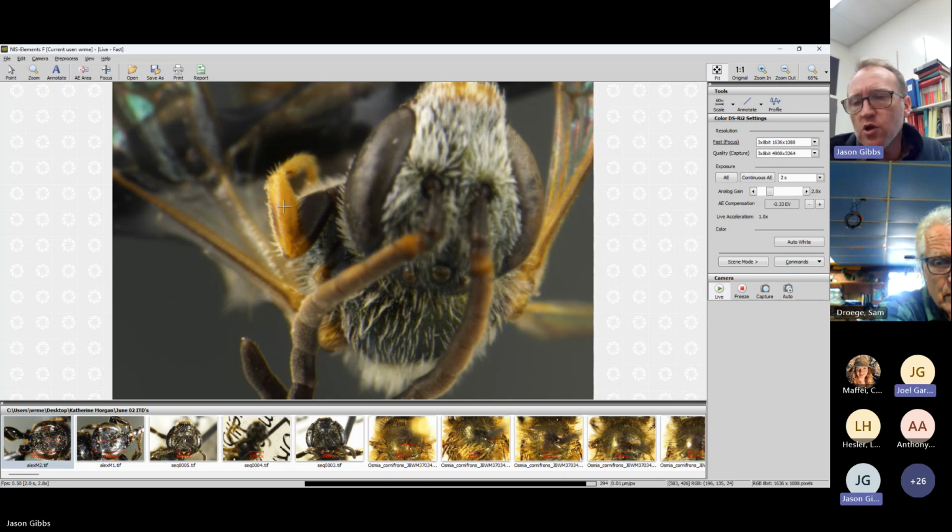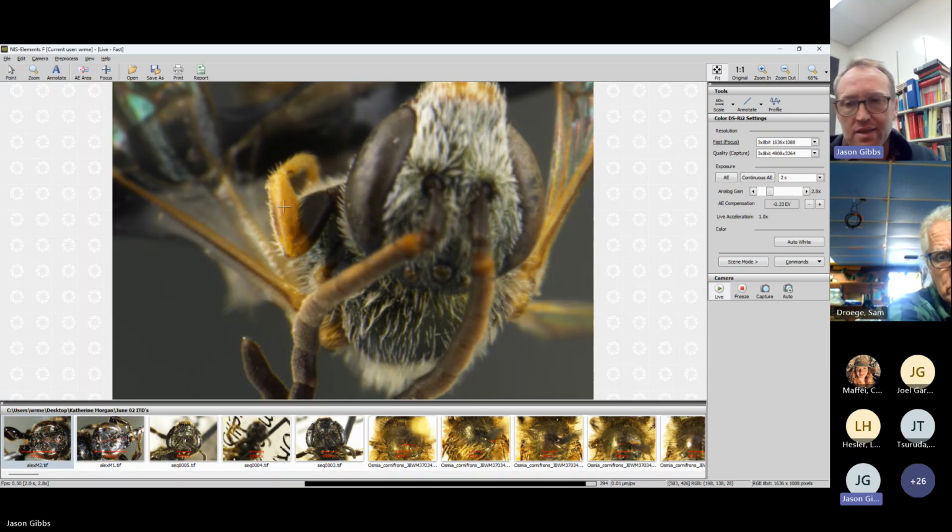Certainly you can pull out versatum males very easily from others because they're quite large and they do have pretty distinctive punctures on the apex of T2. So if you have a whole bunch of males in that versatum complex and you're having a hard time identifying them, that's normal, but you can definitely pull out some of these groups because they do have punctures.